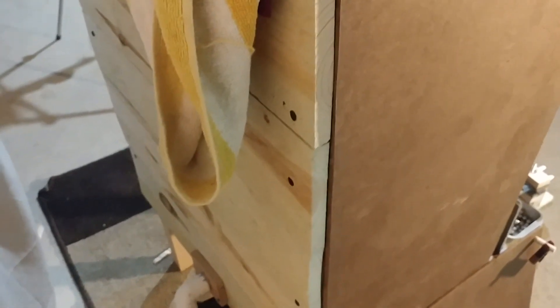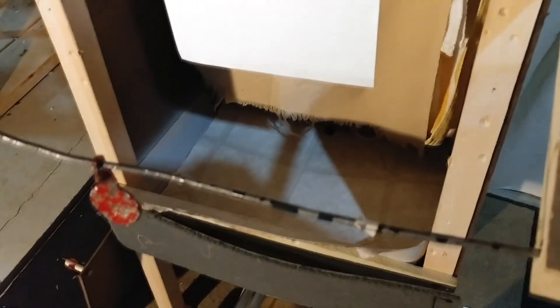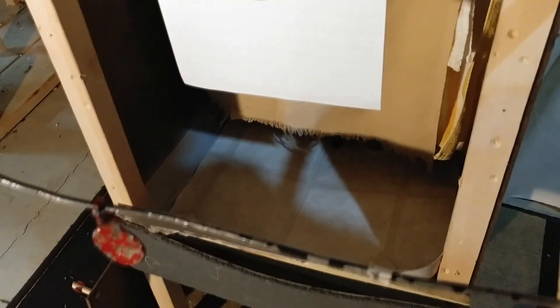I had some MDF board laying around. For the back, there's no MDF board - instead I used some pine fence boards you can pick up at a home store pretty cheap. I cut six of them at 20 and a half inches, which creates a little extra stop for the backstop and adds some durability. The floor is made out of wafer board - two pieces, roughly 11 by 9 and a half inches.